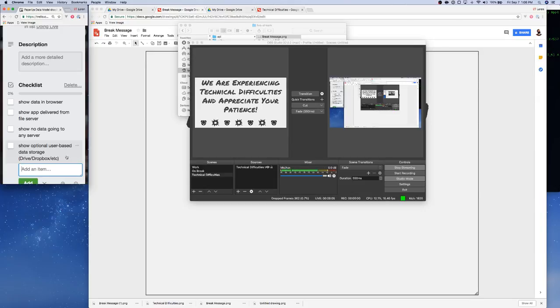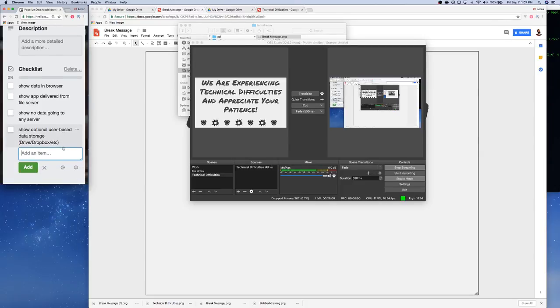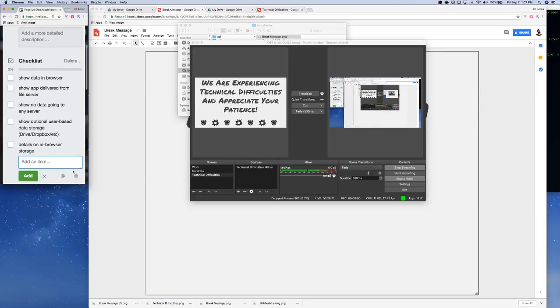That's like the big overview, and then what I really need in order to be able to do work today is details on in-browser storage. Because those are the details that I'm a little hazy on. I'm doing them already, but I don't actually know what I'm doing, or I didn't do it with intention, I'll put it that way. And I'm just needing a little bit of intention in order to continue doing work on it.